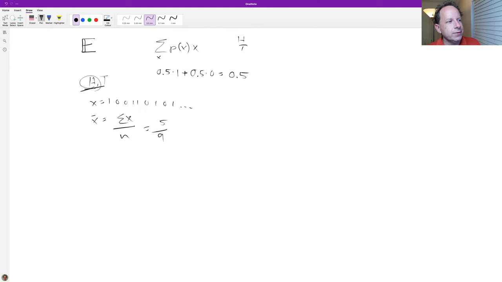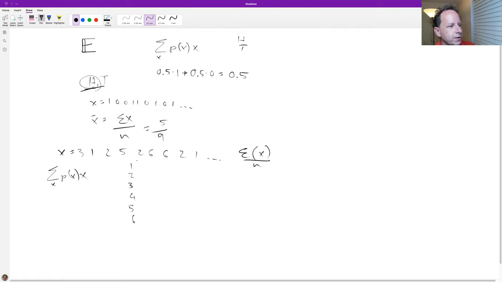Let me give you another example. Another example is, let's say that we're rolling a die. And we want to know what the expected score is if we roll a die. So again, we could roll it a bunch of times and see what happens. Okay, and so we could sum all that up, like before, and divide it by the count. And that'll tell us the mean for this particular example, but what's the expected value more generally? Well, again, it's the sum of all the possibilities of the probability of each possibility times that score. So the possibilities for rolling a die is that you can get a 1, a 2, a 3, a 4, a 5, or a 6. The probability of each one is a sixth. Okay. And the score that you get is, well, it's this.